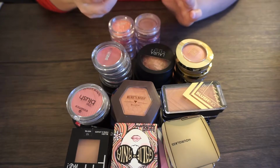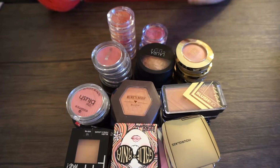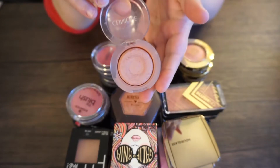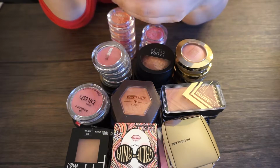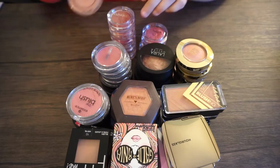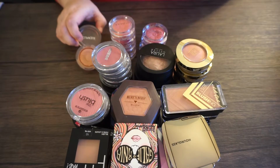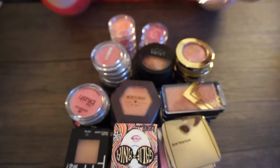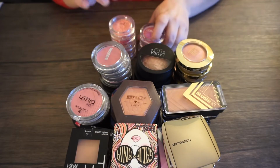But in reality, let me share the shades I've got here with you guys. So let's start with the small stack. My most loved and most used favorite blush of all time is the Clinique Cheek Pop in Nude Pop. I love this so much. It's like a pinky nude. I mean, this literally has no flower design when you compare it to this one, which I just purchased, which is this one called Fig Pop. You can see that design difference. So, I mean, these aren't going anywhere, they're staying. So I'm just gonna move them over, but let's show you colors.